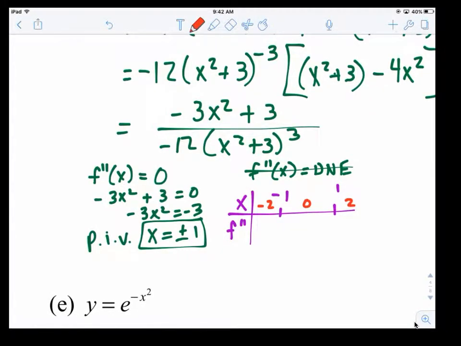All right, so if we plug in negative 2, what do you get? So this is always going to be positive. So negative, and then on top would be negative, positive. If I plug in 0, I get positive over a negative, which is negative, and then that would be a possible inflection value instead of a value to test. And if you plug in 2, you get negative 12. This is your second derivative right here. We're trying to see the sign change for the second derivative. So that would be what? Negative over a negative, which is positive.